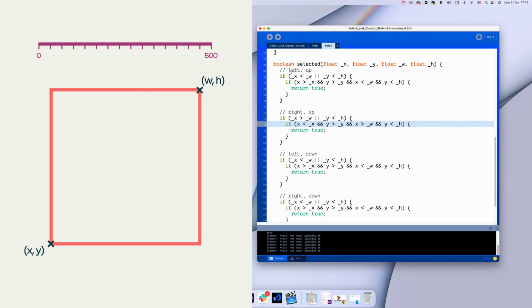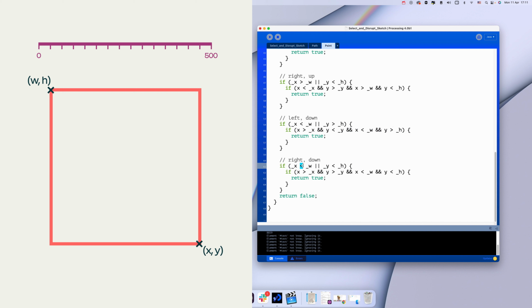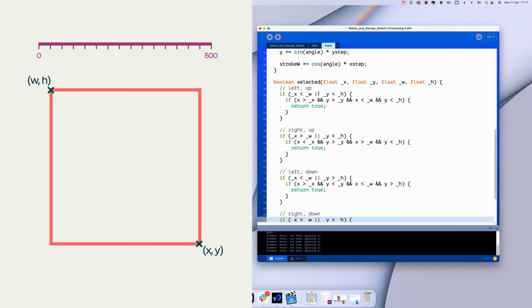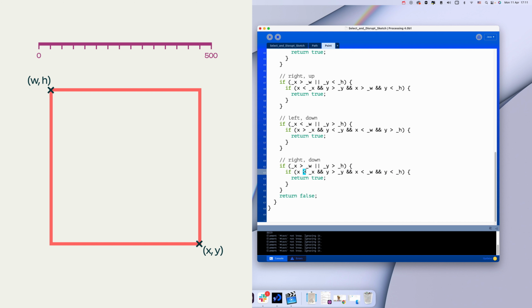And now for this, because it's left similar to this, x is going to stay the same, but y is going to change, because now we're going from the left side, but from down. And again, x is going to stay the same, but then we're going to flip the y's. And lastly, this one is going to change, but also the y over here is going to change, because now we're going the exact opposite of our base scenario. That means everything here is changing.